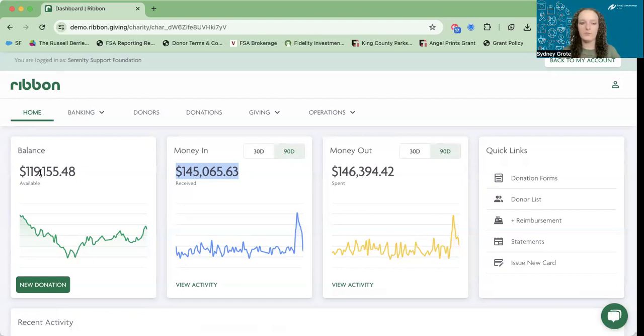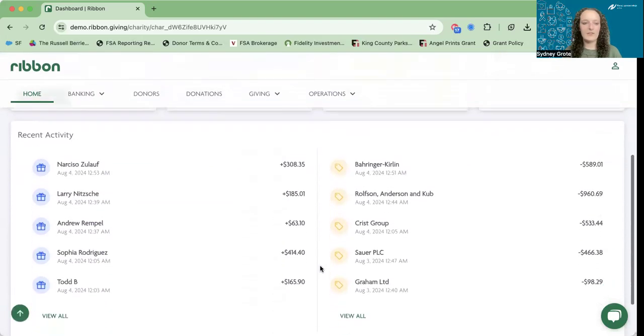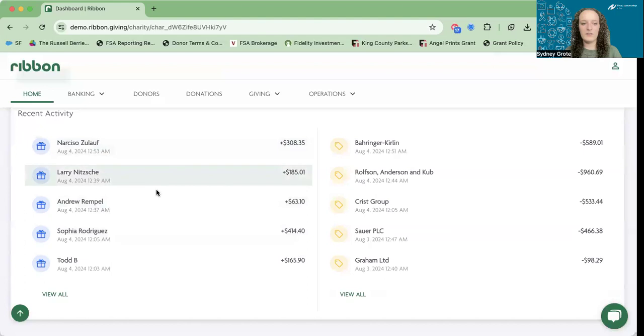So that's kind of the difference between those two tiles. And then the money out is relatively straightforward. It is just all of your expenditures out that you have spent. There are some quick links over here if you prefer that. And then this is just a glance at recent activity. These are donations in and these are expenditures out.